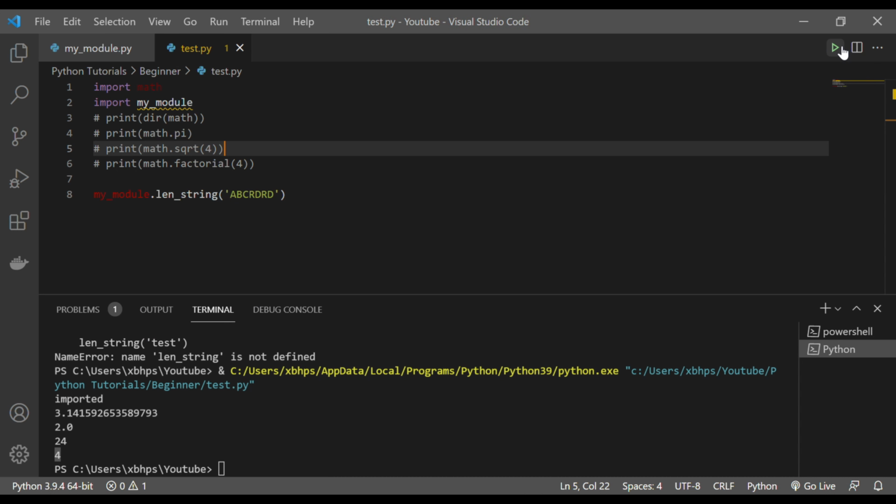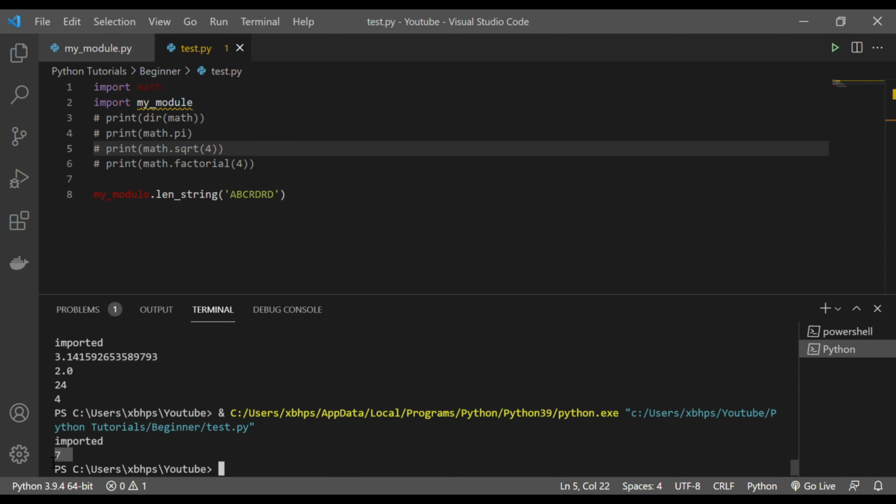So now you see I'm getting 7 here, and you might notice something else. I'm getting something called imported, right? And why am I getting this, guys? Because when I'm importing my module library here, if you see, I have given a print statement here.